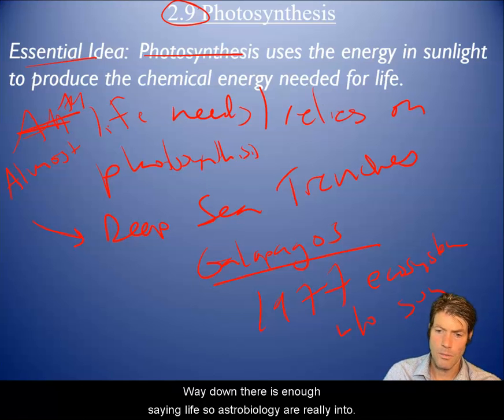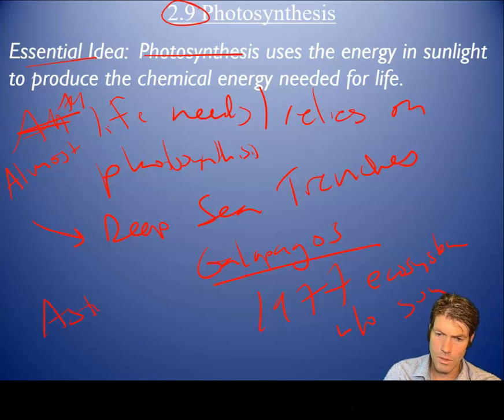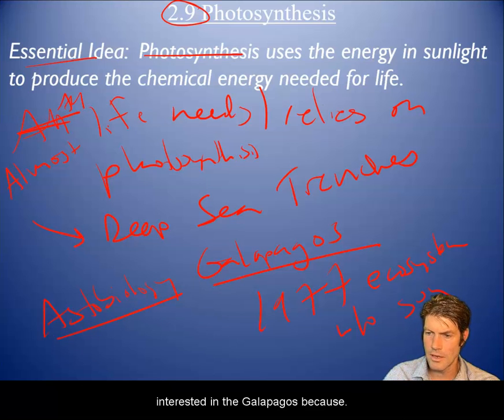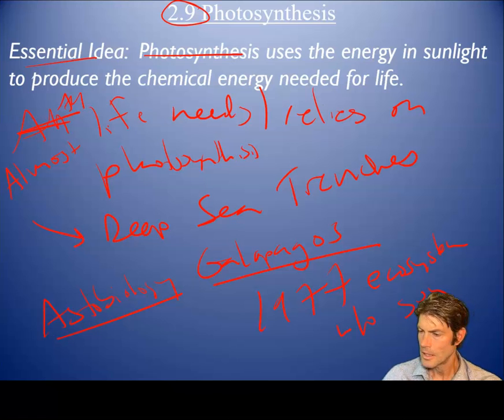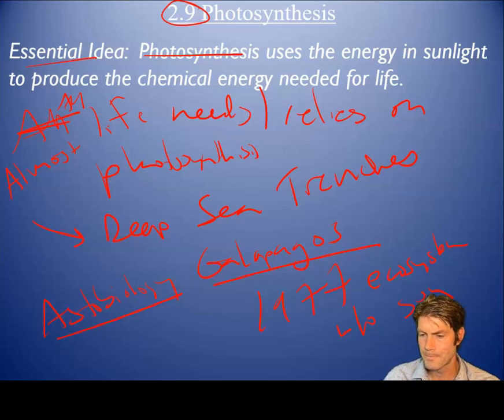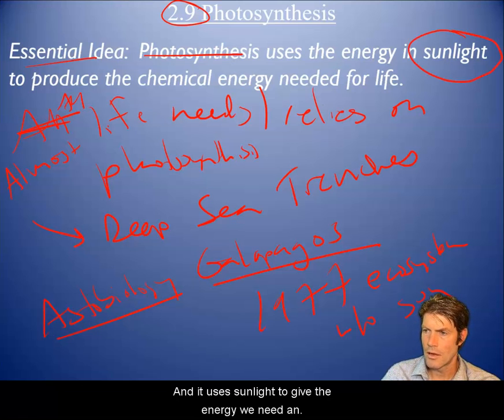So astrobiologists are really into this area of biology. Astrobiologists working for NASA and others are really interested in the Galapagos because that's probably how life has started or is now existing on other planets for sure in our own range that we can see. Anyway, photosynthesis is the main provider of energy, and it uses sunlight to give the energy we need.